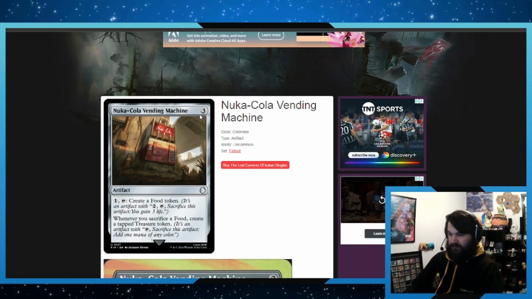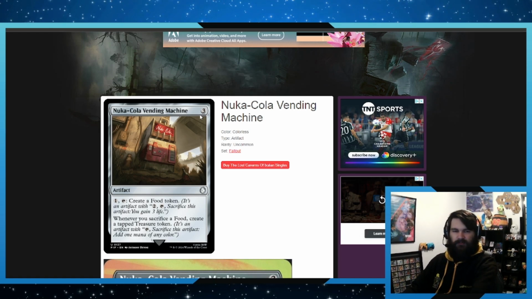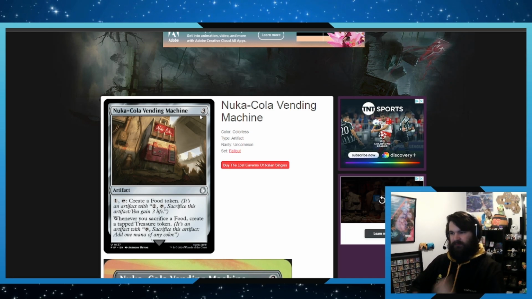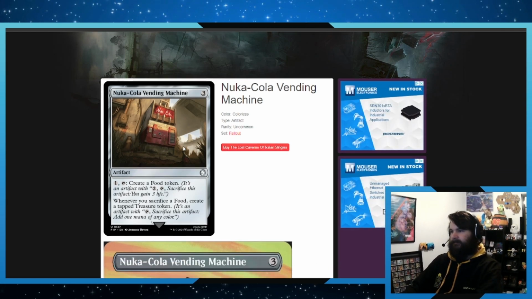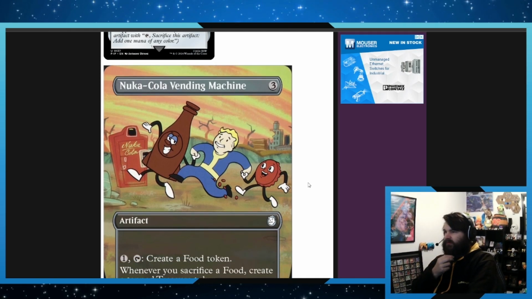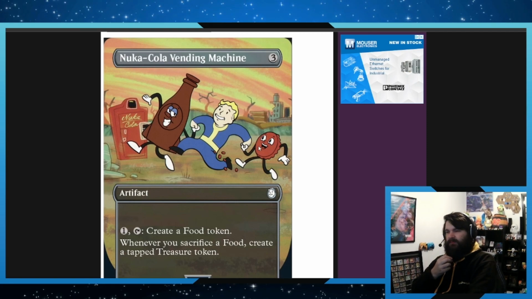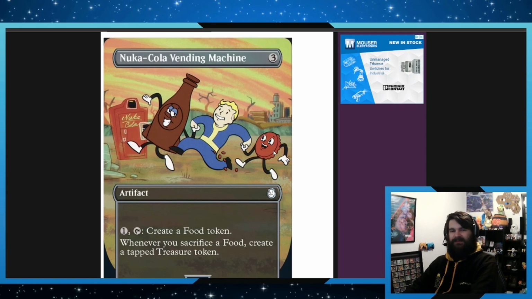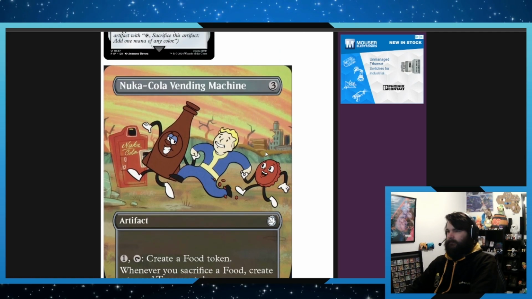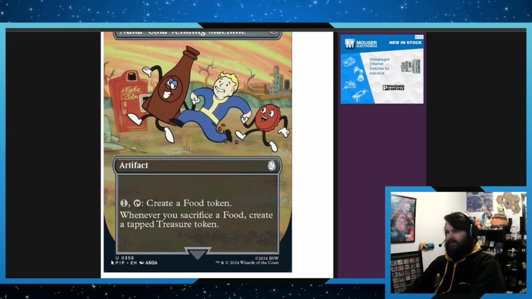Especially if you put this into the Second Breakfast Hobbit deck. I think it's called Second Breakfast. You could just get so many treasures because that deck spits out so many food. And the alt art. Alt art's pretty cool. Obviously you got the Pip-Boy, you got the ball caps. To be fair, I'm seeing this and I'm thinking Loki, the TV series. So far I've only seen a couple of these alt arts.